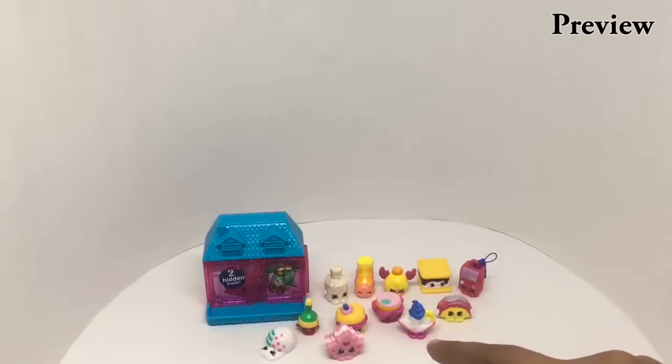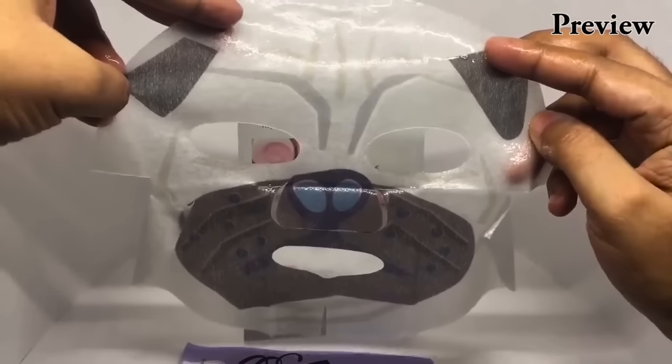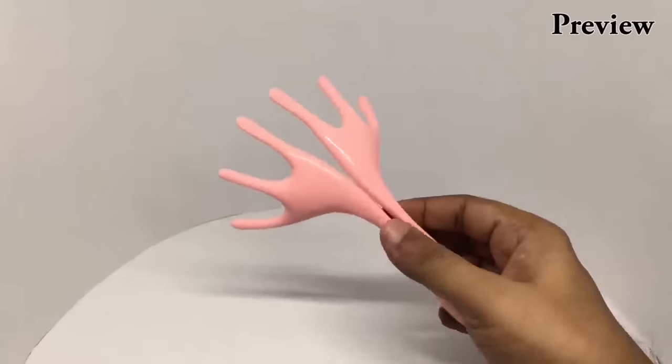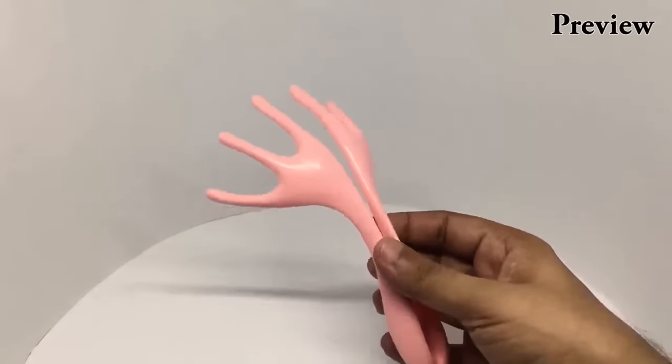Some of these are quite cute. It even has a bug's face. That's kind of cute. You can have a different design each day. It's like really tiny hands giving you a really nice soft massage.